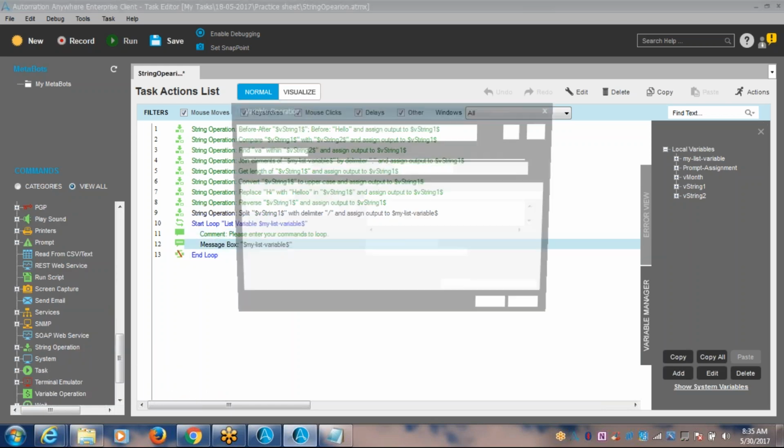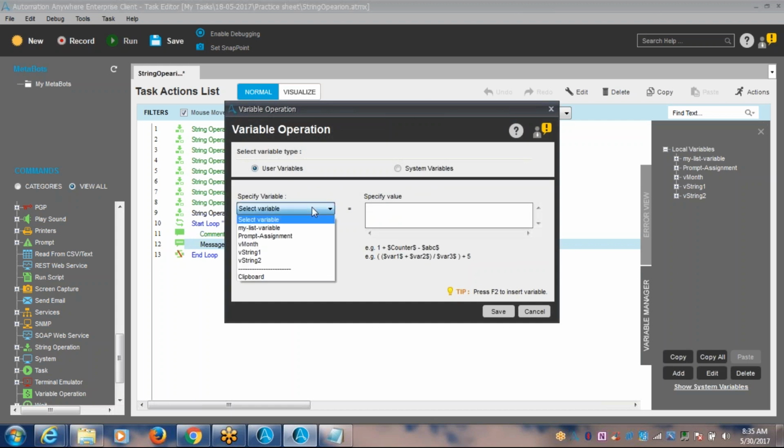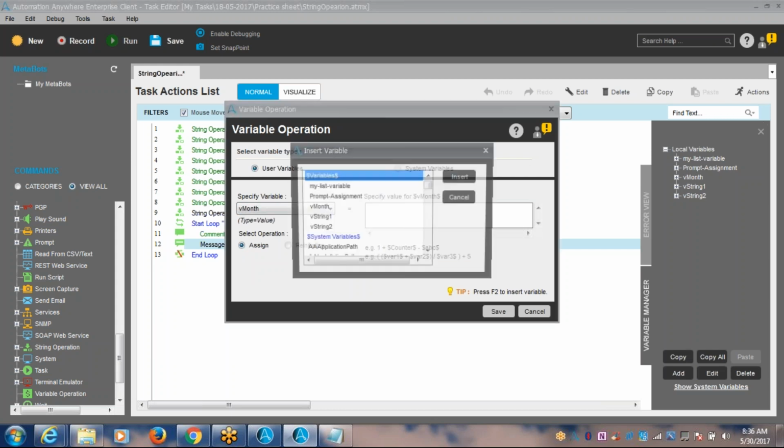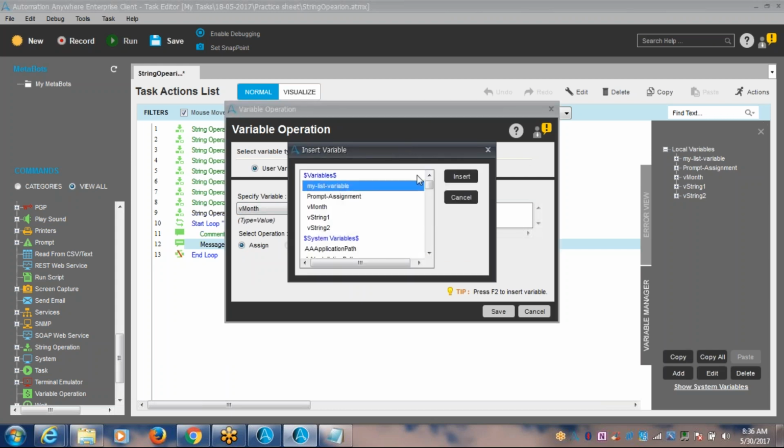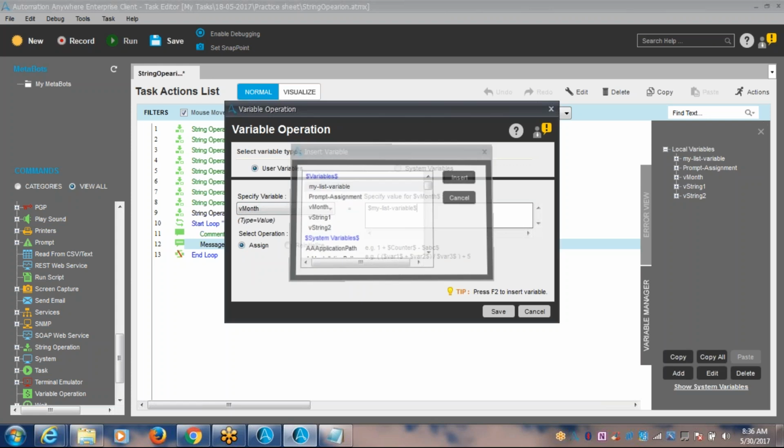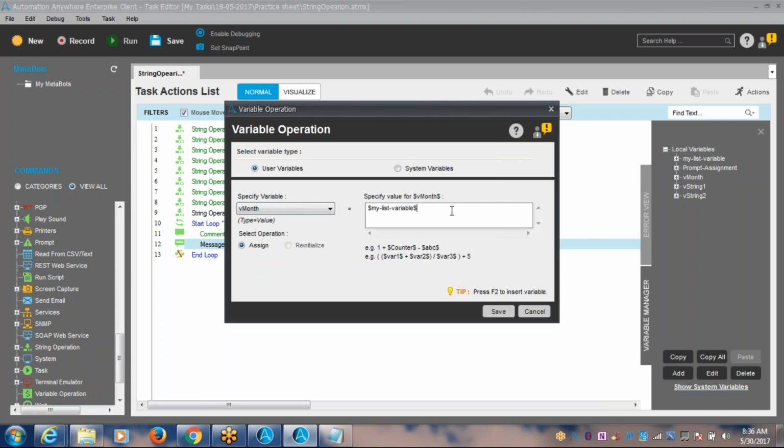When you assign the list, see, it is not asking for any index. So we can't pass any index to the list.